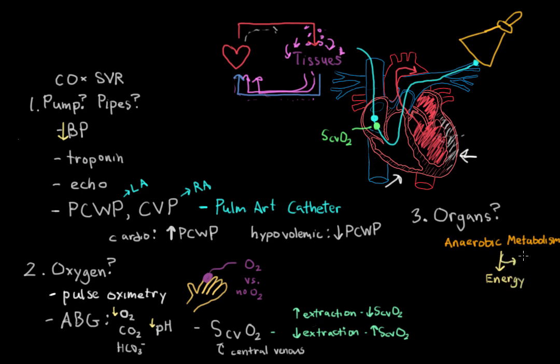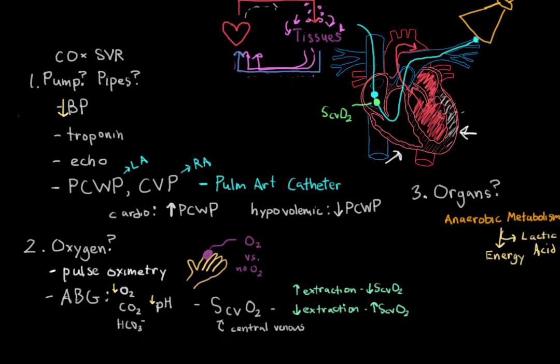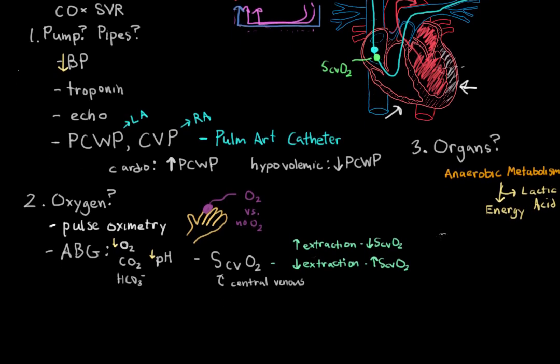Now, the reason I mention this is a byproduct is lactic acid. This is not the most efficient process. So in assessing if a patient has shock, is there any lactic acid that is accumulating in the body? Because this should not be present in high amounts under normal circumstances. That's a sign of shock. And that's probably, between the ABG and this, these are probably the most important tests to get.